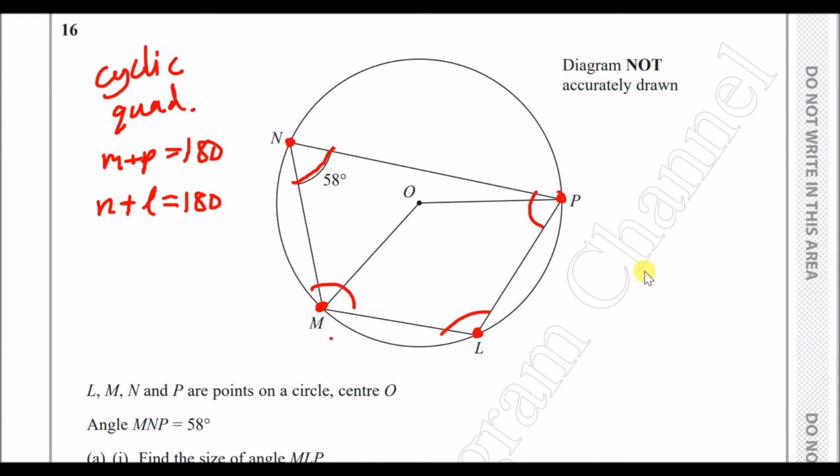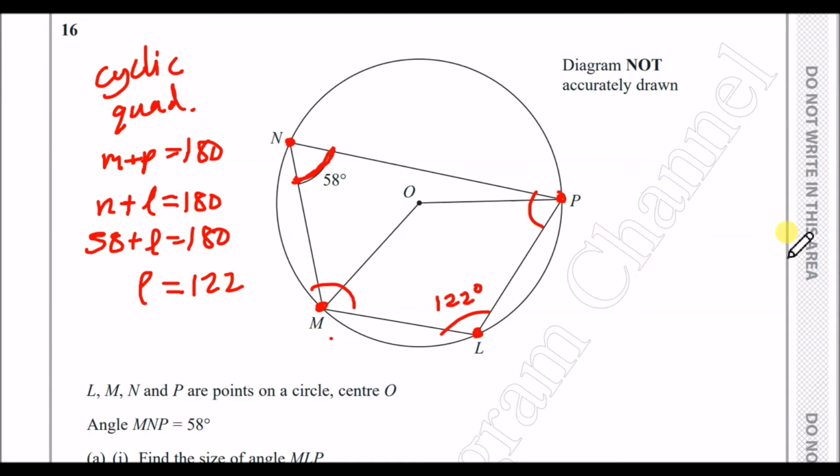Immediately, I'm just going to go ahead and fill this in before we solve it. If this is 58, that means 58 plus L equals 180. So L equals 180 take away 58. And this could help for your reasoning, guys. It's always good to write these reasonings out. Even though I'm saying it in words, try and write what I just said into your answer booklet, because that's how you actually get the marks too. You can write cyclic quadrilateral, but we have to say angles on opposite ends sum up to 180 of a cyclic quadrilateral. And it's good to write formulas like that. So immediately L here is 122 degrees.